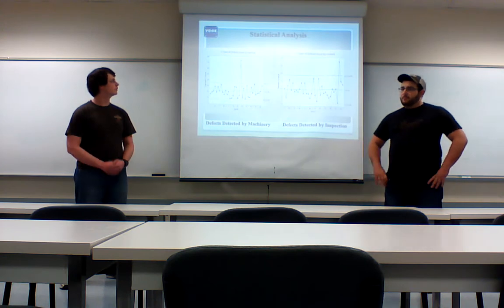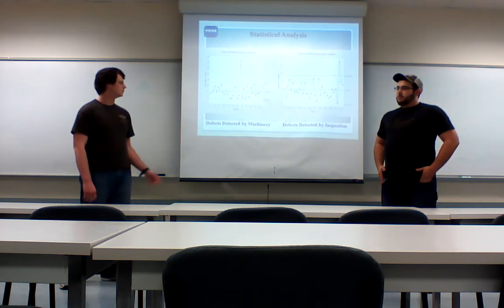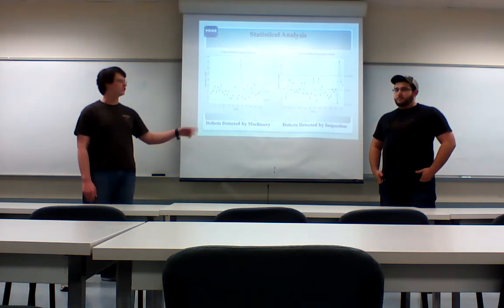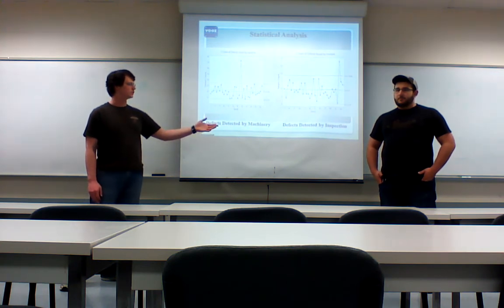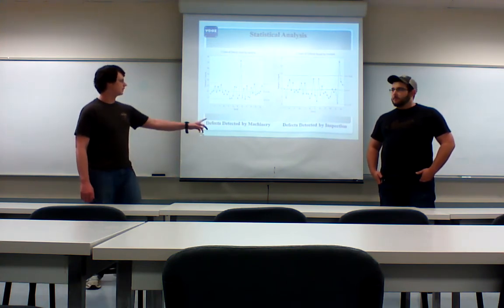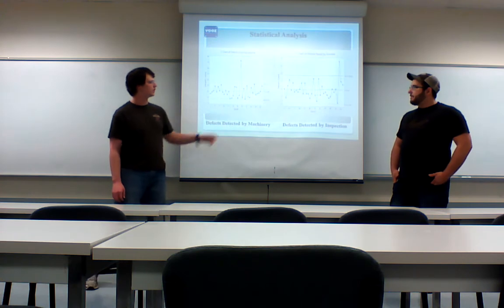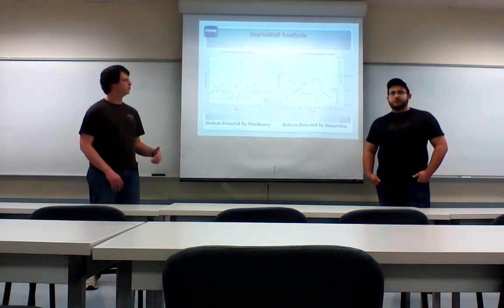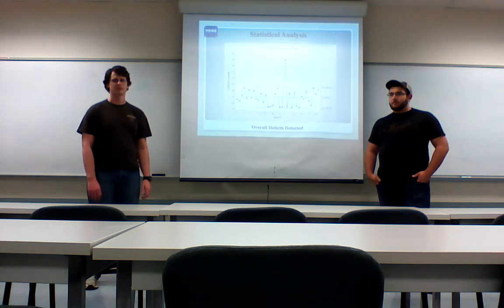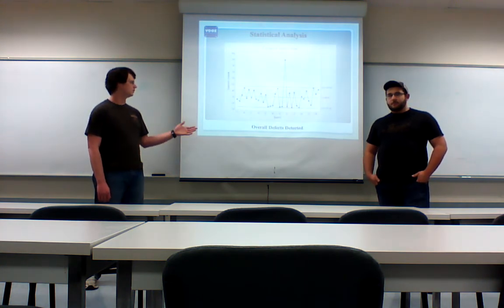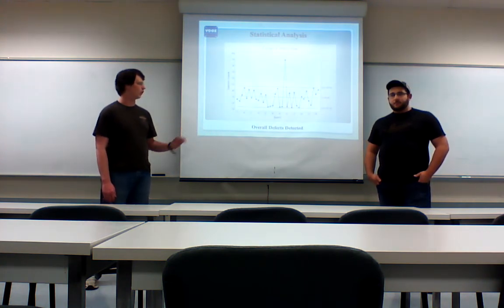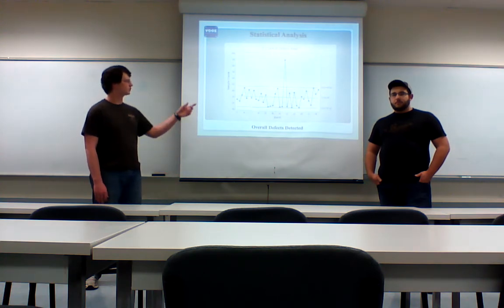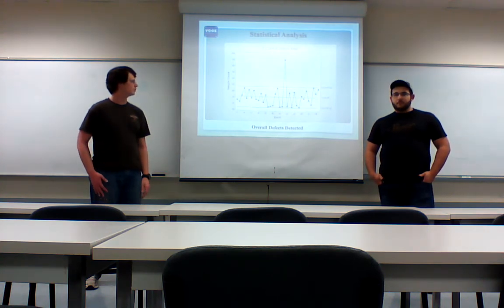These charts here, which are C charts, show the defects detected by the machinery and the defects detected by the human inspector. You can see that there is one batch in each set of data that has one outlying point, and we are looking to remove that outlying point from this process. Here are the overall defects for all the detections with our C chart, showing the defects per batch.